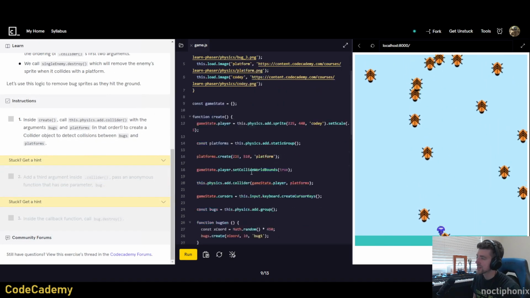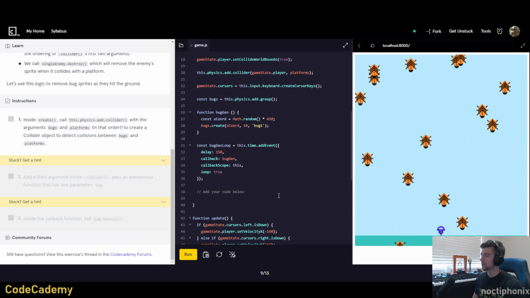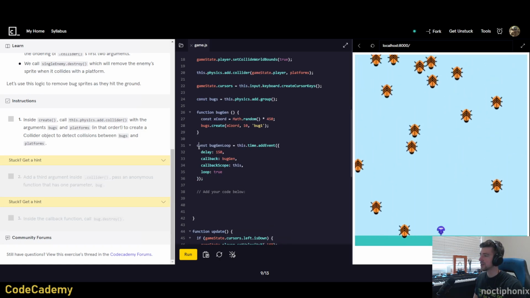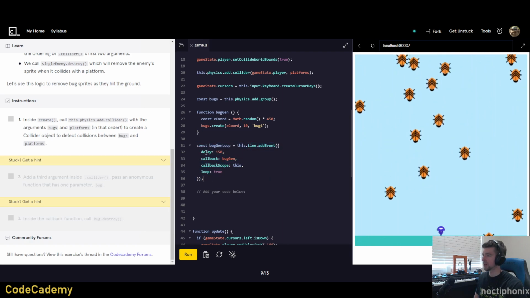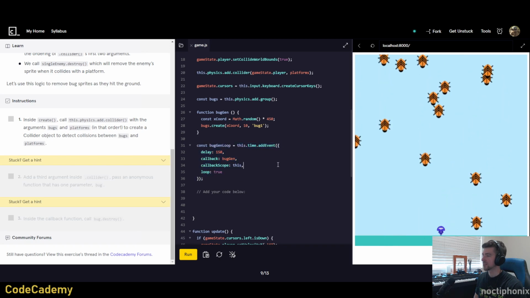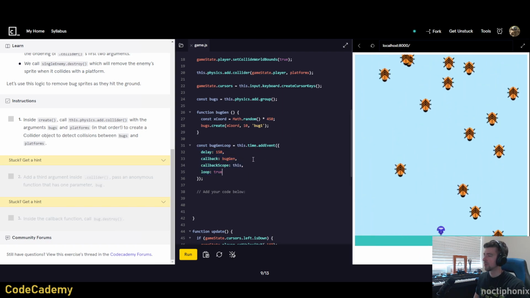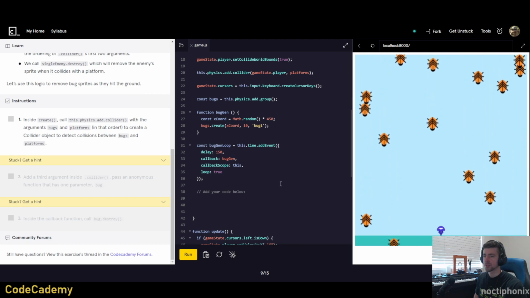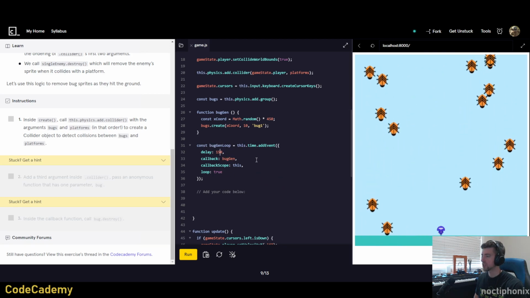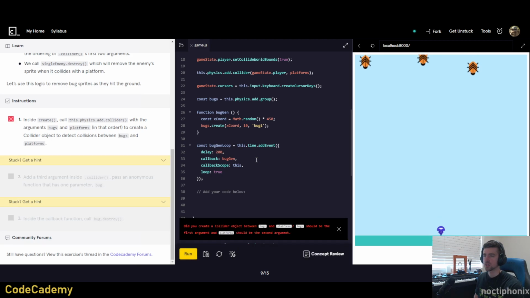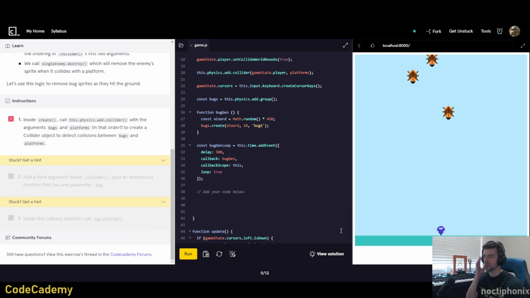Okay, let's create that. So inside of create, after our buggen loop, that's so cool. We've seen this before. I think the first time was in our Mole on Earther game, where there was a loop like this, and we were trying to figure out what delay meant, what callback meant, and all this. But now we know what each of those key value pairs means. And if we change this to like 500, they're falling a bit slower, because that's the number of milliseconds between spawning. Cool. Anyway, okay, back to this.